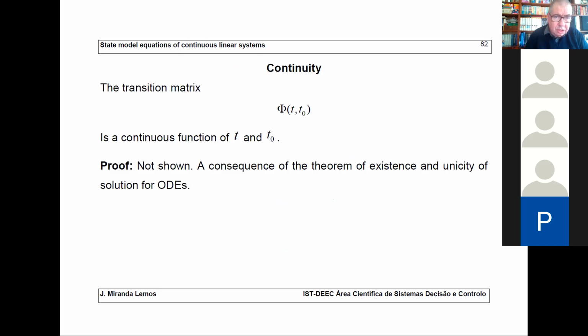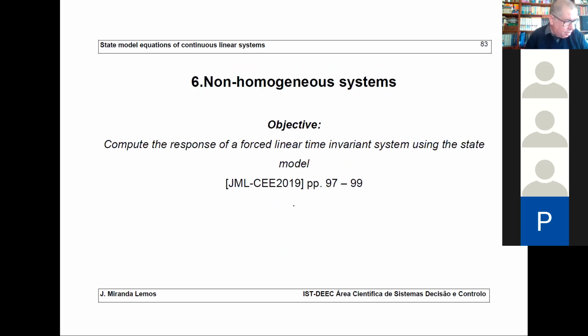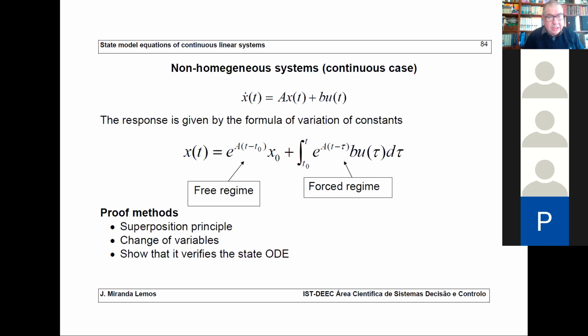The exponential is a continuous function of time, so you can differentiate it with respect to time. And another thing that I would like to mention to you is when we have non-homogeneous systems. So we have now this term Bu here. And if you don't have the Bu, this integral is not there, and you just say that x(t) is the exponential times the initial condition. Now, when you have u, it's a kind of convolution integral, okay?